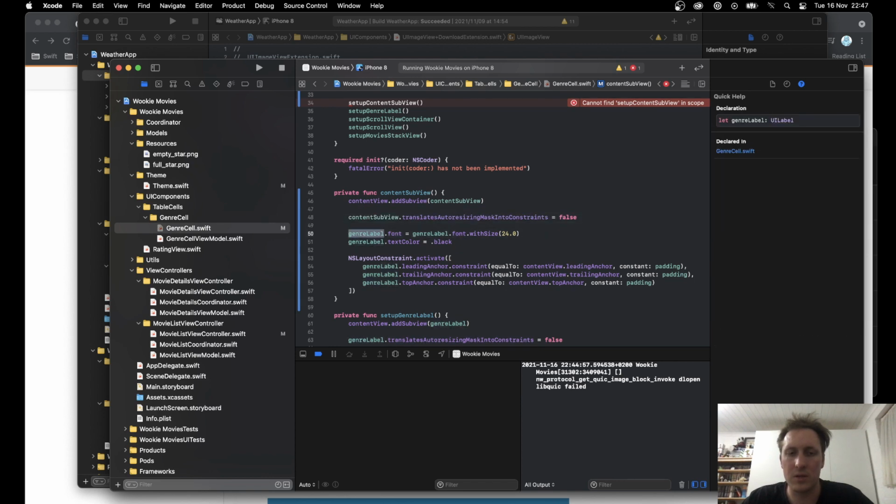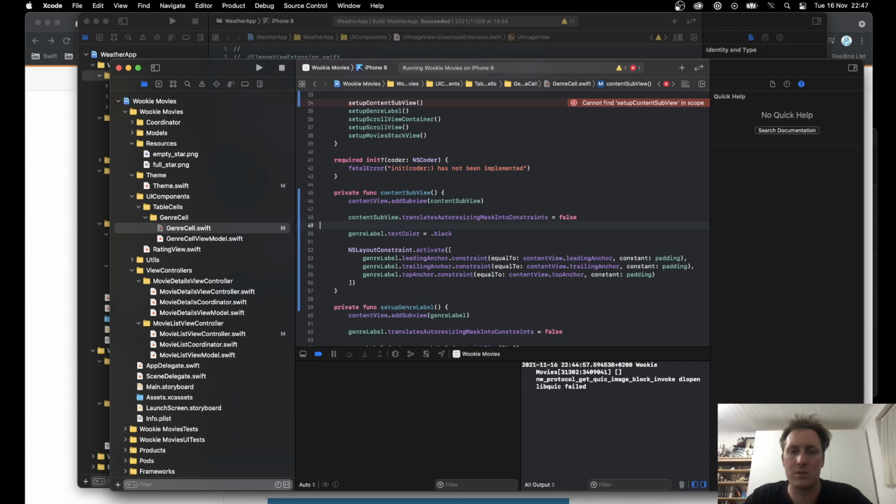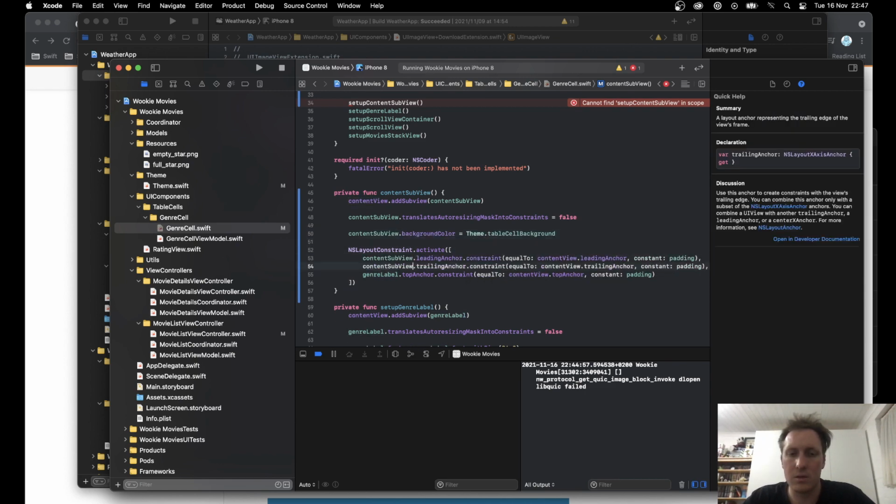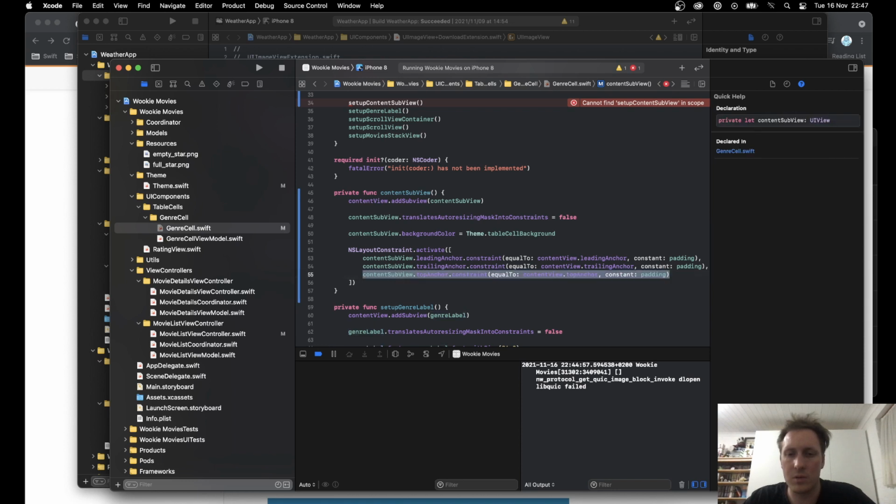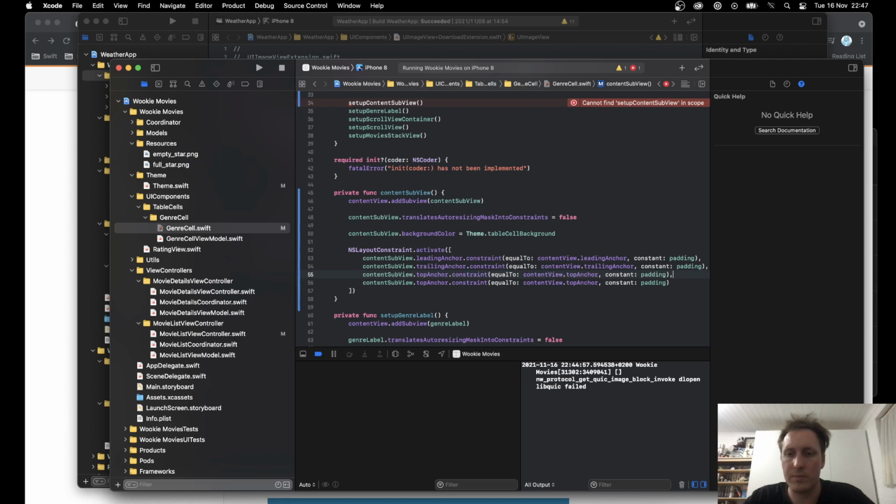We want to do its layout constraints. Doesn't have a text color either. Background color is equal to theme table cell background, and then it's going to have a leading, trailing, top, and bottom.